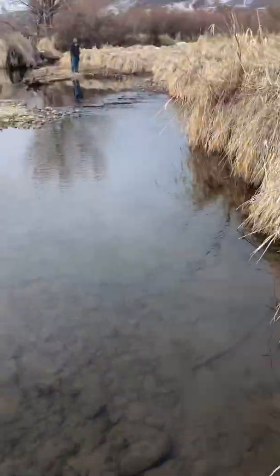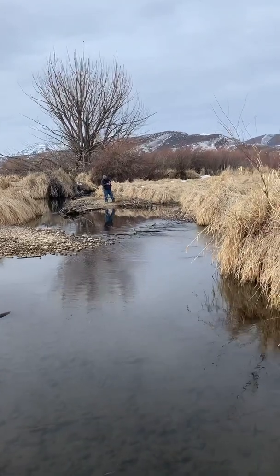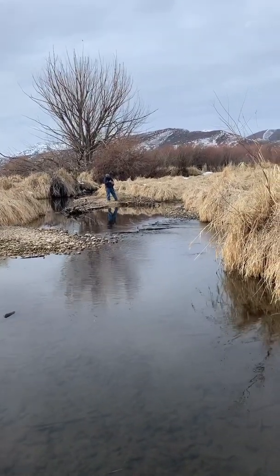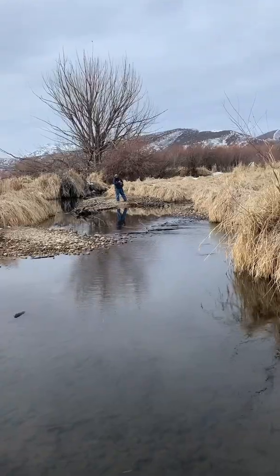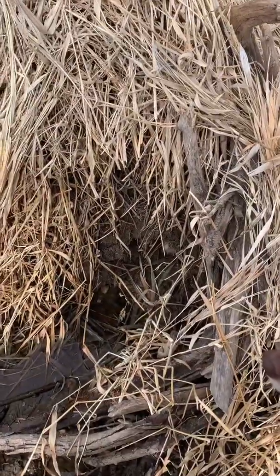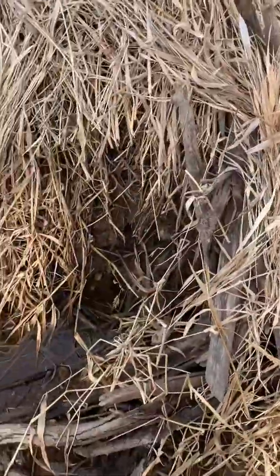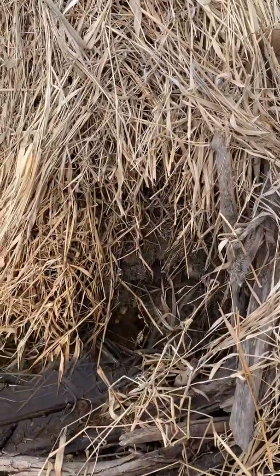All right, so what we're deciding to do is to leave that pocket set over there because it's caught a muskrat and two raccoons. Two raccoons and a muskrat? Yeah, so that's been a good set. This pocket set that's not too far from it, on this trail that Sadie's standing on, hasn't had no action, so I'm gonna pull this guy.